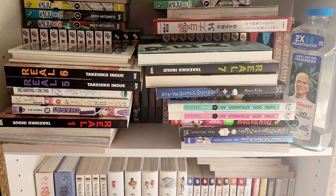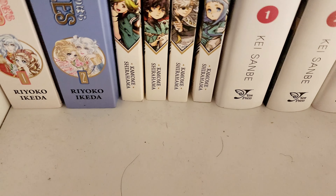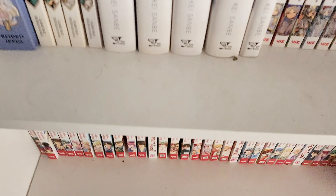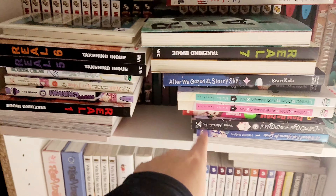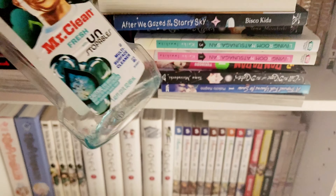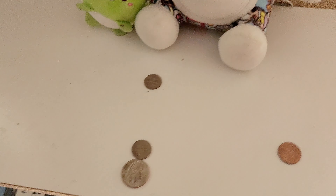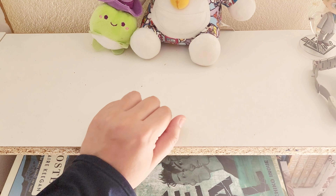We're going to go ahead today and organize my shelf because as you guys can see it is so dusty. It has dog hairs all over and this top shelf over here is literally holding on for dear life with all these books and manga — well, mainly manga. Also, not the Mr. Clean! Up top I don't really have anything but you can see it's dirty too. We're just gonna go ahead and clean and organize it.